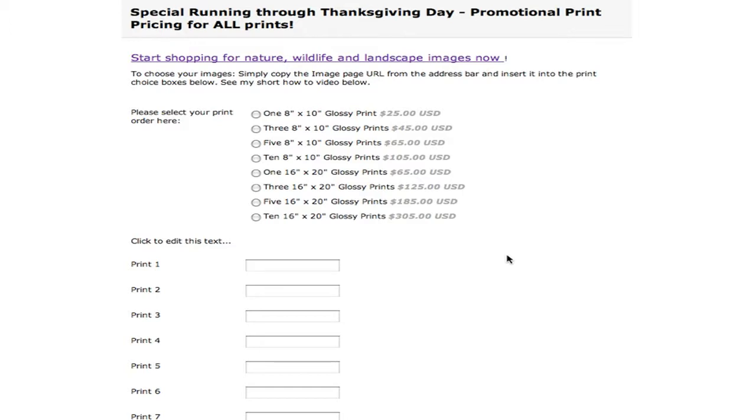First of all, let me give you a little overview on what promotional prints have been. In February, I started doing promotional prints to give people, in this time of a little bit of economic crunch, a way to get my prints at a very inexpensive cost. So an 8x10 print was $20. My normal print for an 8x10 used to be $50. You get a 16x20 inch print for $60. But the cool thing is, the more prints you order on promotion, the less expensive they are.